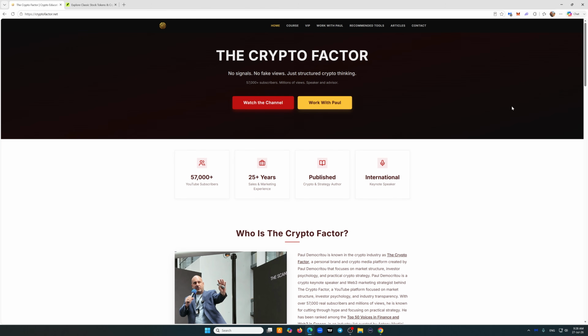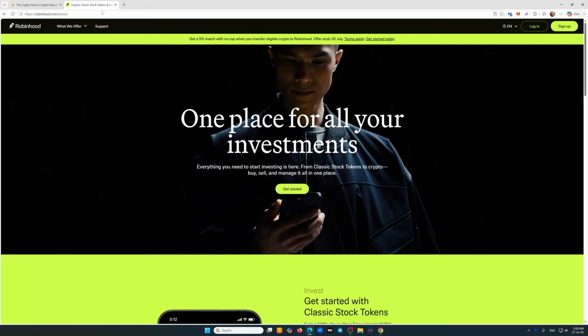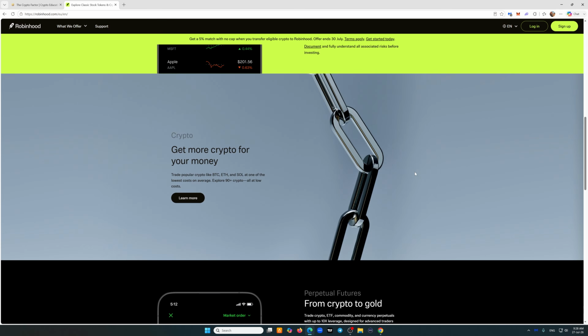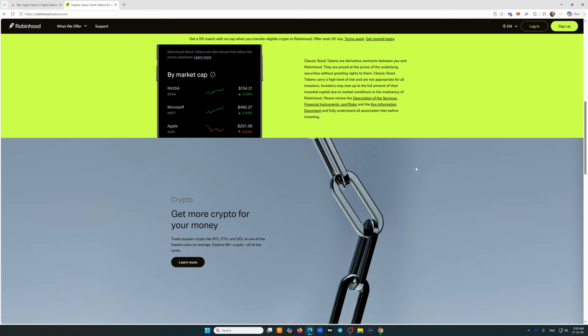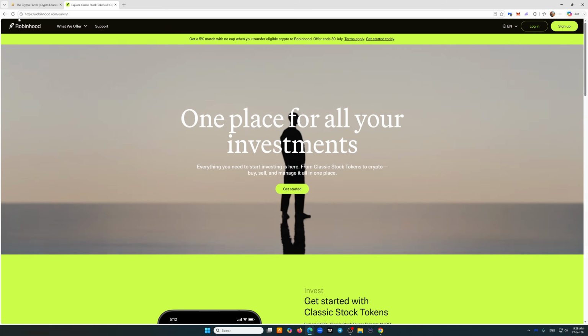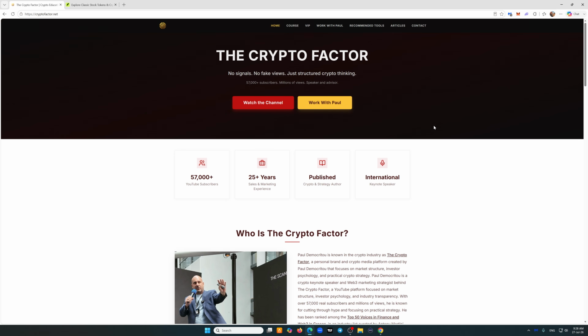All right, so let me start by showing you how to do this on MetaMask, and I'm going to show you how to do this with their own wallet right after using their website. But I use MetaMask, so let's go to MetaMask first. By the way, if you don't have a MetaMask wallet, don't worry. I'll leave a link in the description down below how you can set one up in under 5 minutes, and I'll also leave the link somewhere up here so you can watch that first and continue with this video if you need to.